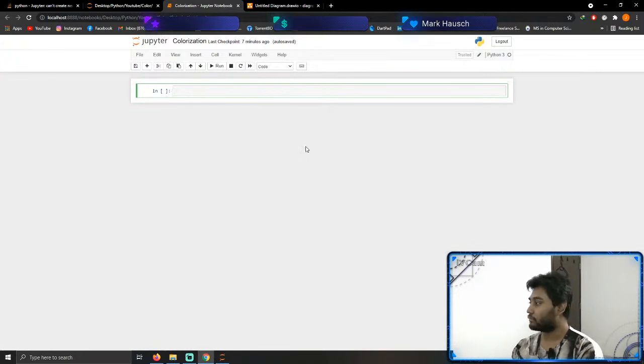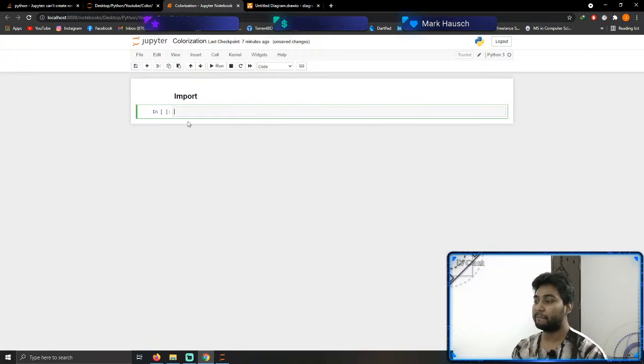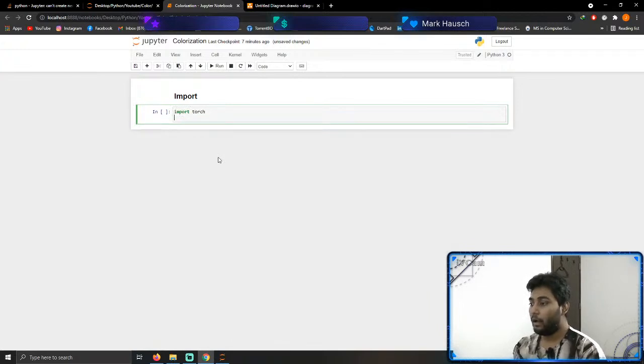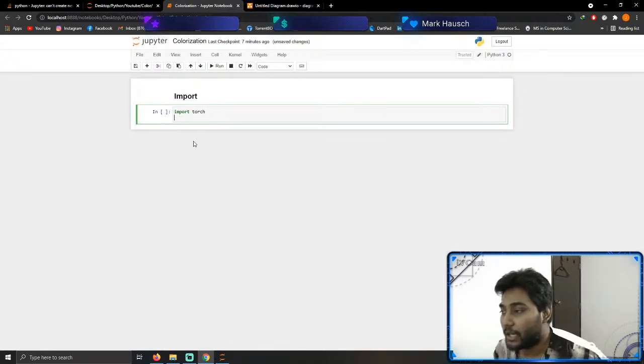So let's see what we'll need. Imports. First of all we'll need torch. This torch is the PyTorch library.